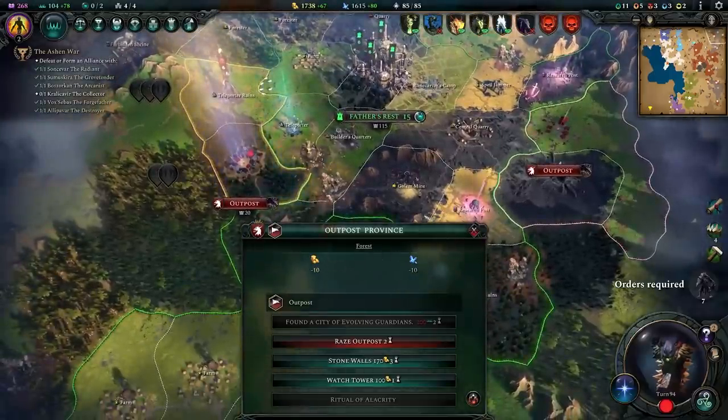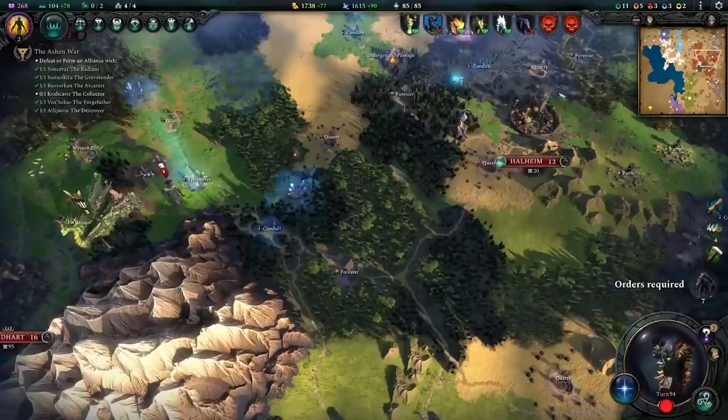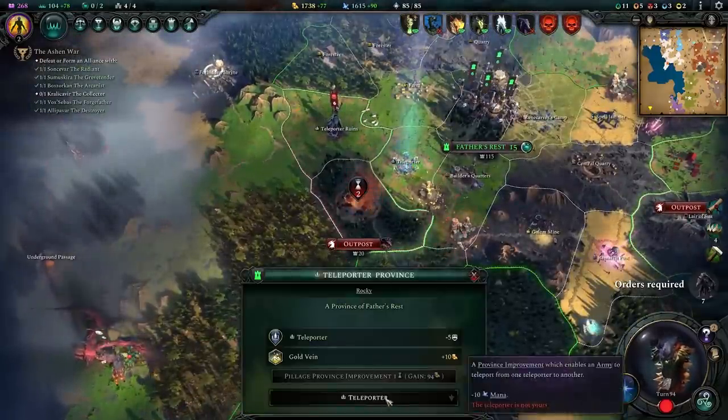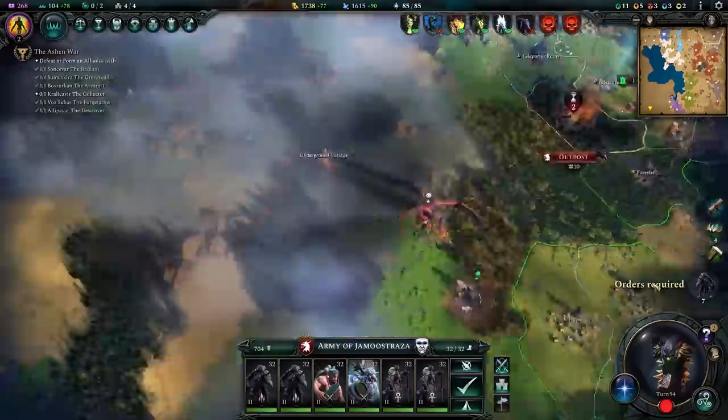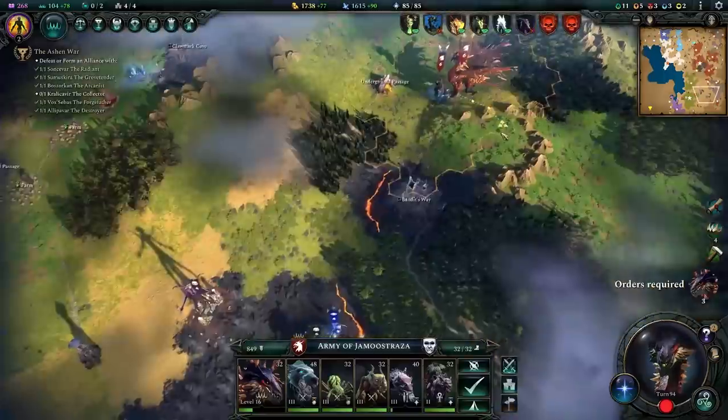It's just costing me gold and mana. I have another outpost to the east. I don't really need to be able to teleport up here. One thing that I find slightly annoying is I can't use my vassals' teleporters. Like, I really feel like I should be able to. If I can use my allies, I should be able to use my vassals. Might be a little bit of a hot take, but that's just how I feel.